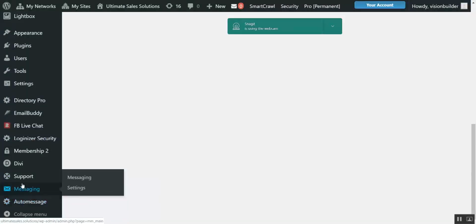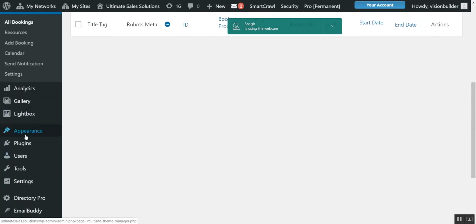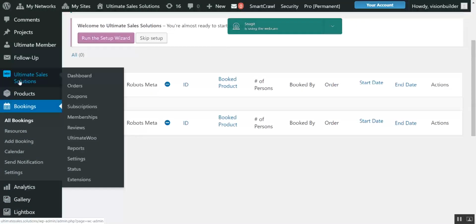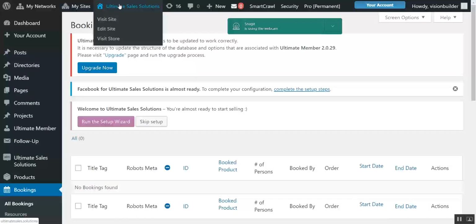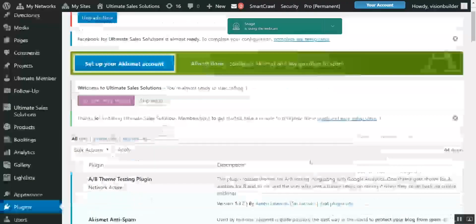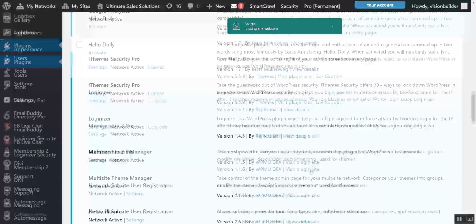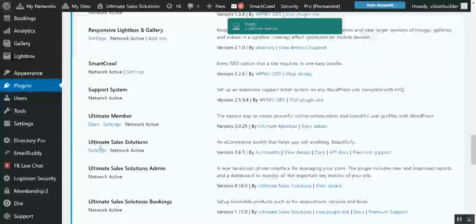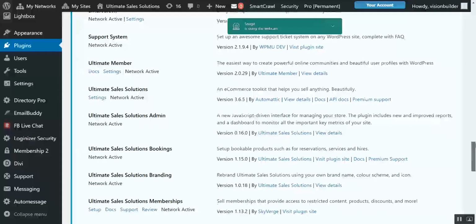So you have membership, support, email, directories, all the plugin section, galleries, the bookings. WooCommerce has a lot of plugins that I added in there. So like if we go here, now WooCommerce, it renames itself to the name of the site.